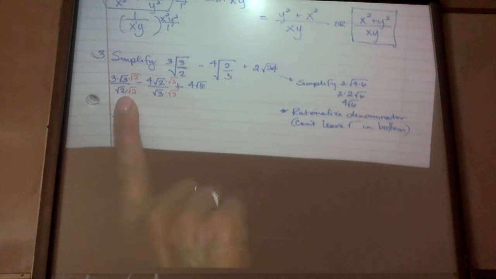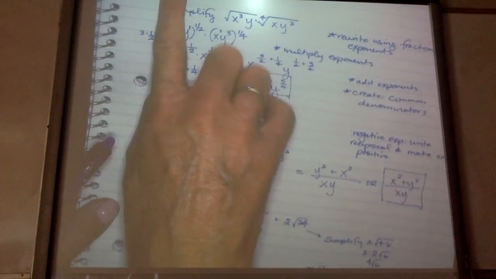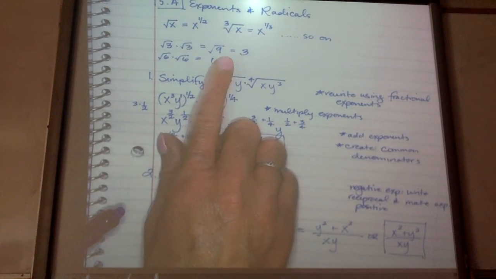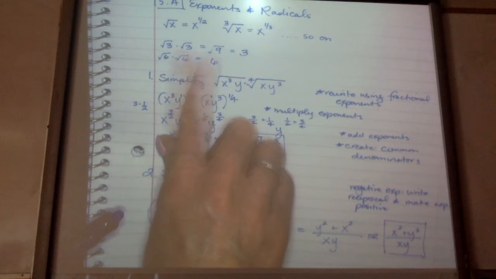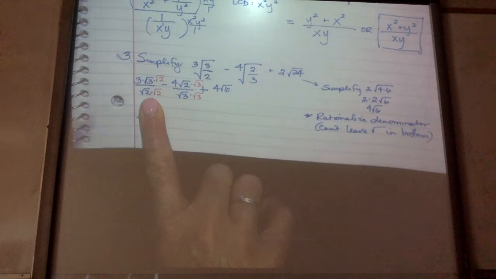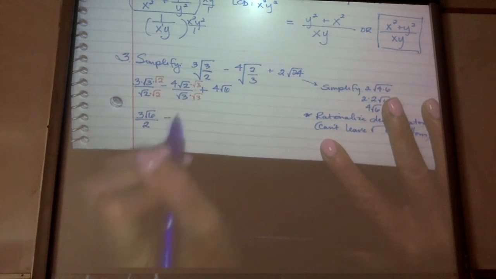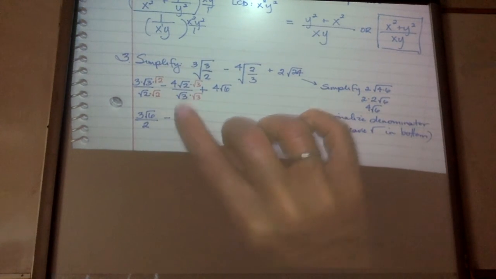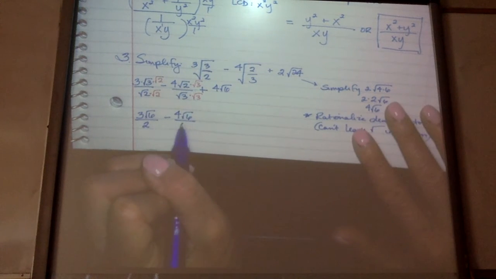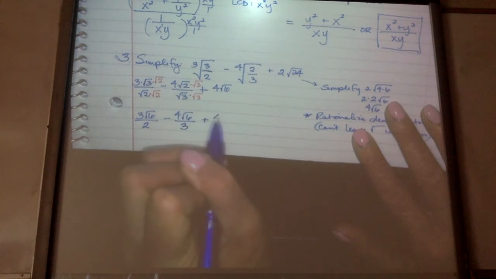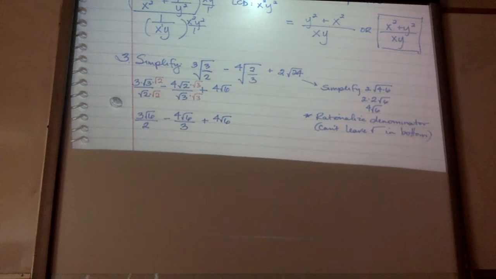Over, we covered this in the beginning of my notes. Square root of 3 times the square root of 3 is 3. Because when I multiply them, I get 9, and the square root of 9 is 3. So here, the square root of 2 times the square root of 2 would be the square root of 4, which is 2. Minus 4 root 6, right? Square root of 2 times the square root of 3 is root 6. Square root of 3 times the square root of 3 is just 3, plus 4 root 6. Phew!